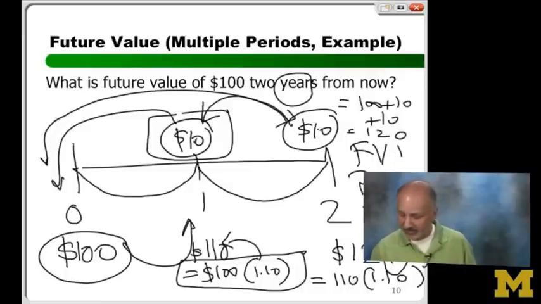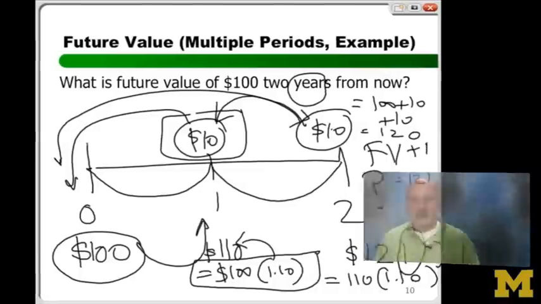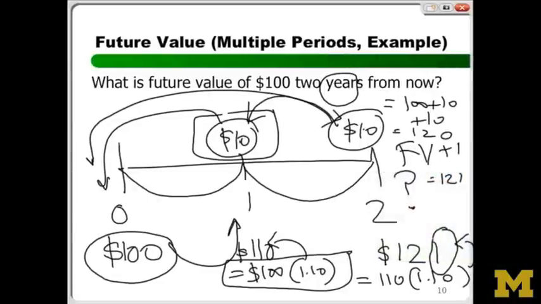$100 plus $10 plus $1 is $121. So it's pretty straightforward. I'm writing all over the graph, but I want you to understand that this is not complicated. The complication is simply coming because you're not thinking about the $10 that comes as interest, which will also start earning interest in the next period.